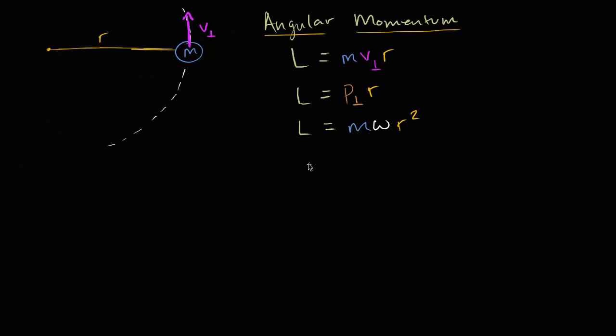Now, in previous videos, we said, okay, based on this and based on the idea that if torque is held constant, then this does not change, you can predict or explain the behavior that you might see at a figure skating competition, where if someone pulls their arms in while they're spinning and they're not applying any more torque to spin, if they pull their arms in, well, if this thing is going to be constant because there's no torque being applied, well, their mass isn't going to change. So they'll just spin faster. And the opposite would be happening.